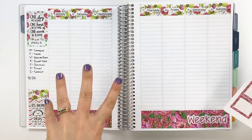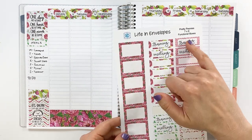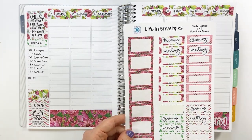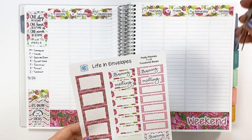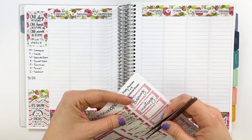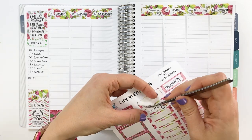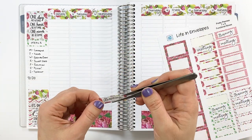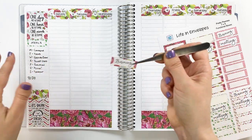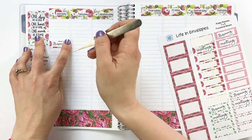I've got all of the edges set up for the week and I'm really loving how this looks — it feels like my Plum Paper just turned into a botanical garden. It is so pretty. I'm going to go in and add script stickers onto the appointment labels or quarter boxes. I have a bunch of trainings that last pretty much all day, so I'm just going to mark the start times. I was trying to decide if I wanted to make it more decorative with full boxes, but I'm going with basically just marking it as all-day training.